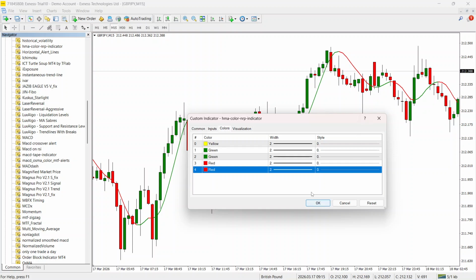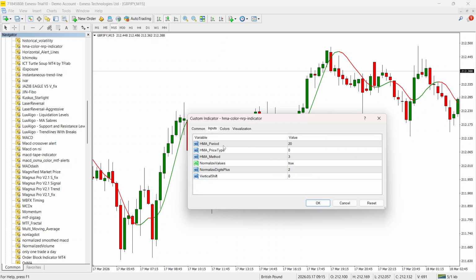And let's proceed. The indicator uses the Hull moving average formula, which reduces lag compared to traditional moving averages and reacts faster to price changes. The color logic is tied to the slope and direction of the HMA, automatically flipping between red and green as the trend shifts. Traders can adjust the HMA period and visual settings, but the core idea is to keep the signals clear and non-repainting for easier backtesting and live use.